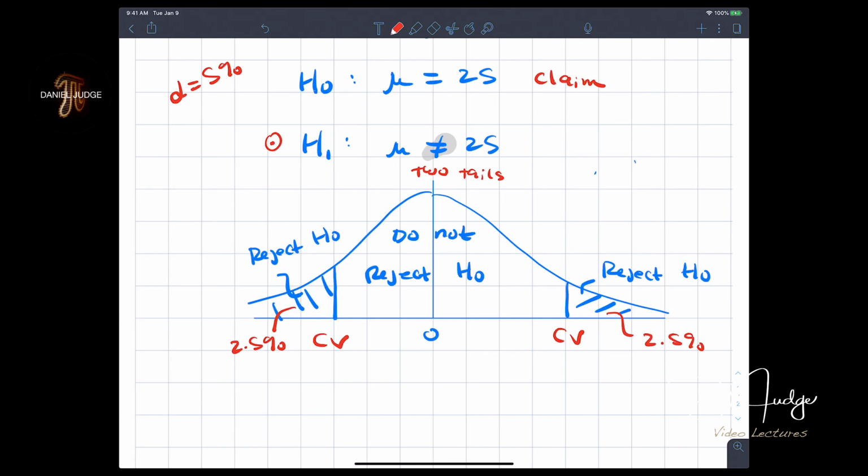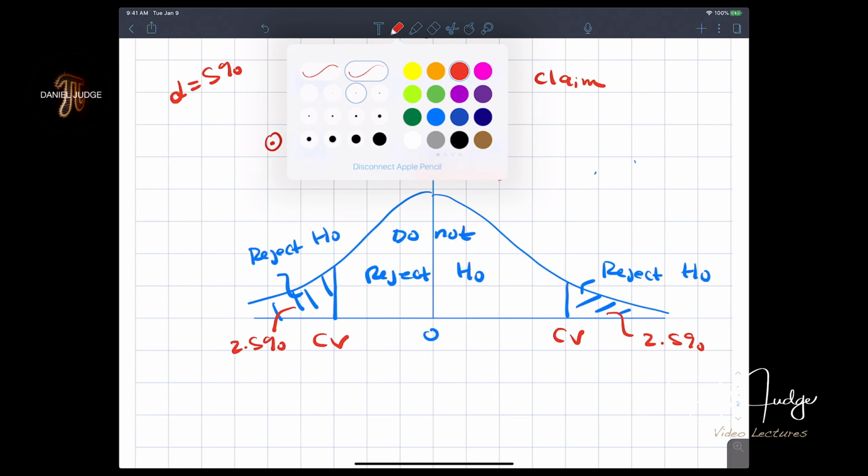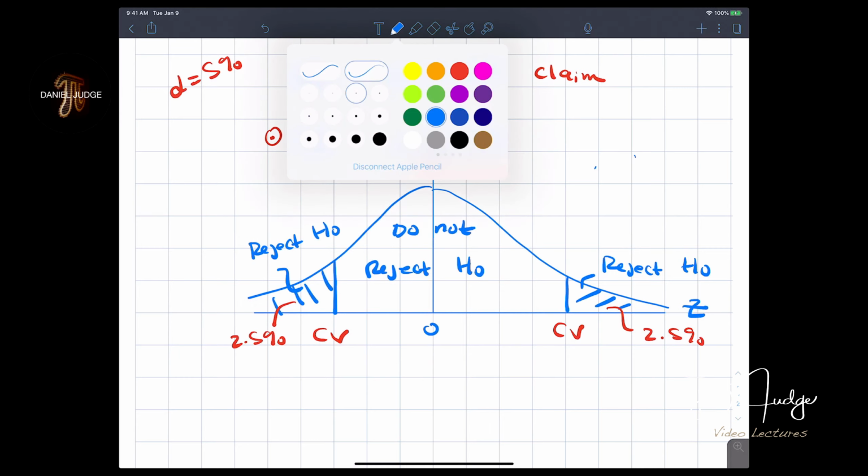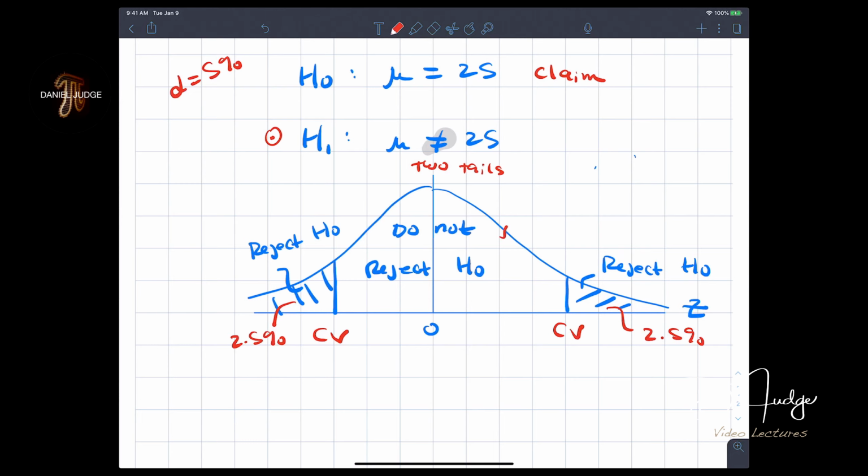Now, the reason you have to know about the level of significance is when you find the critical values here, we're looking at the Z table. So remember that 2.5% now means this portion is 47.5%. This portion by symmetry is 47.5%. You have to find a critical value associated with this picture. This is why a picture is worth 1,000 words.